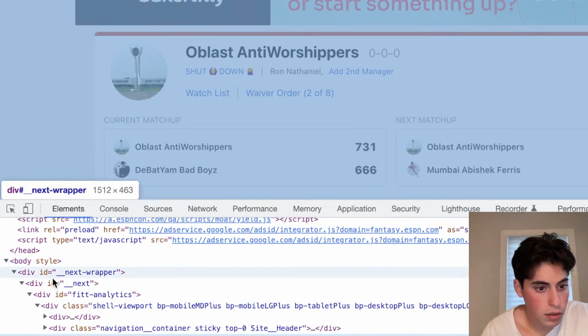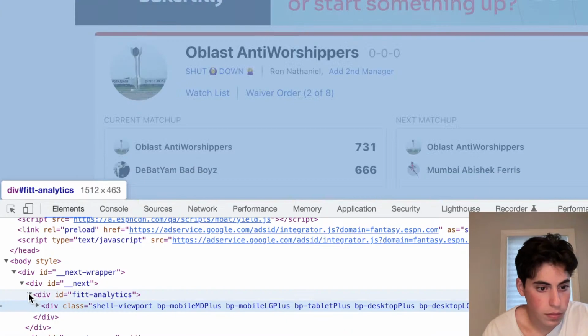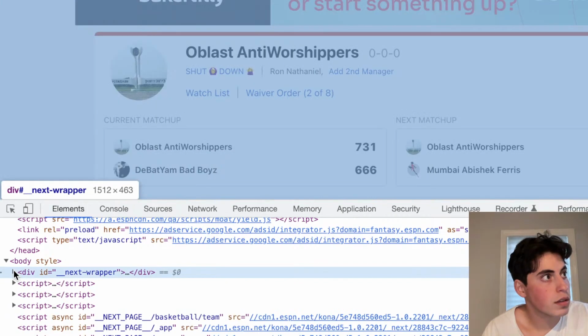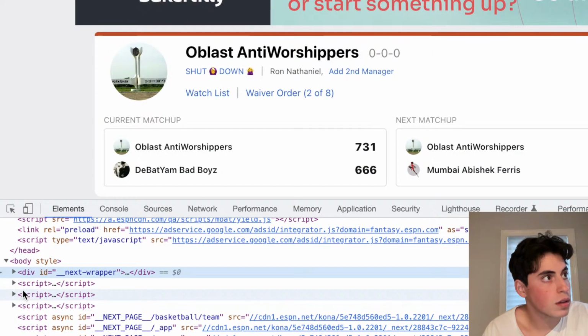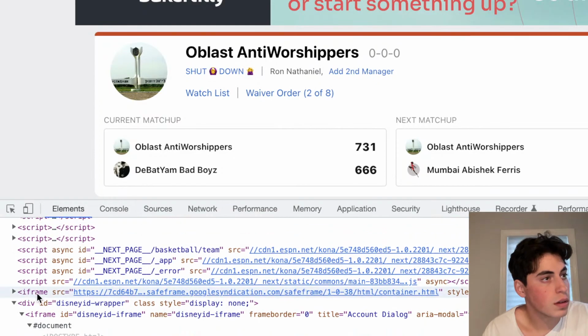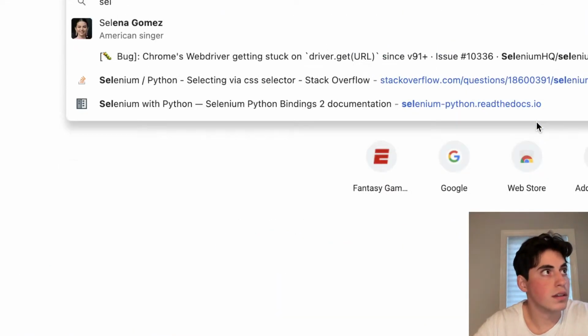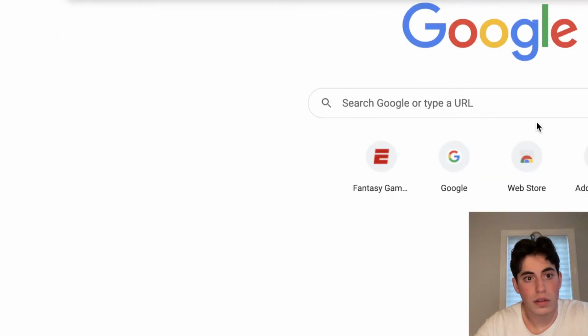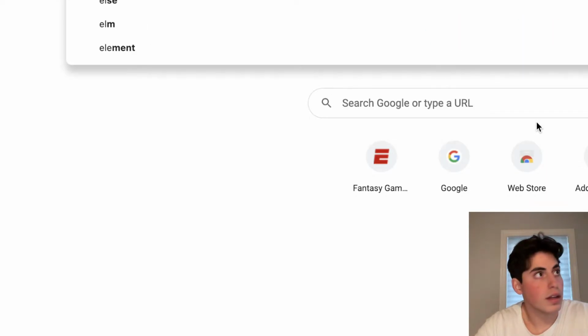So here's the body. There is no iframe. There's no iframe here. Selenium not in iframe. Not found element.